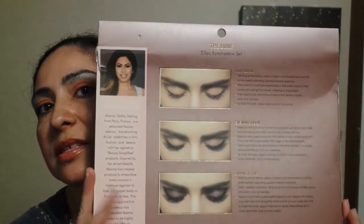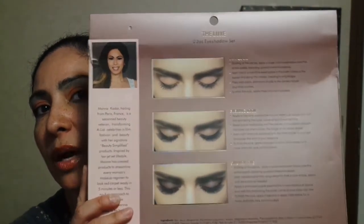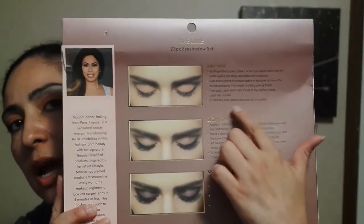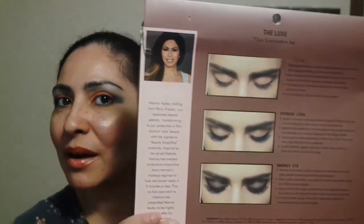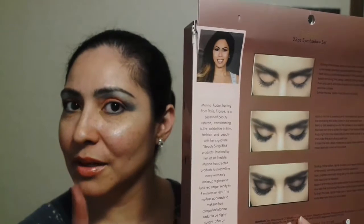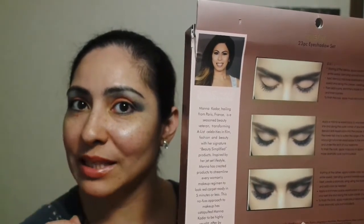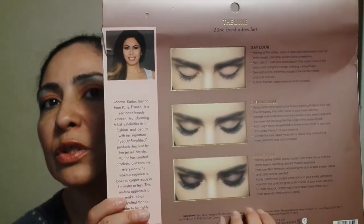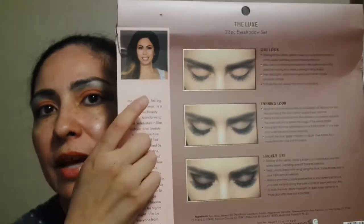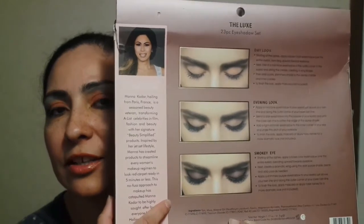What I like about this is that it has three ways of wearing your shadow. It already gives you instructions on how to create these looks, on top of the looks I am going to show you as well. I'm going to learn how to do these eyeshadows and mix colors together and make them look artistic, okay? But it's very helpful for those who are beginners. You have a day look and an evening look, and then you have a smoky eye look.